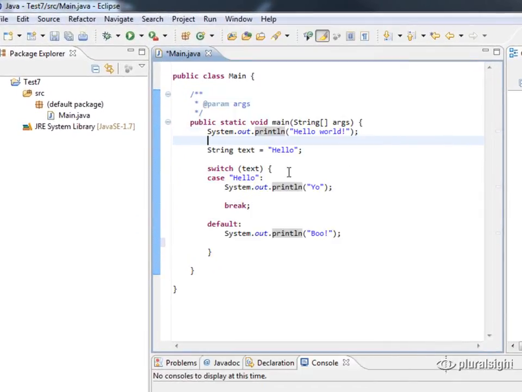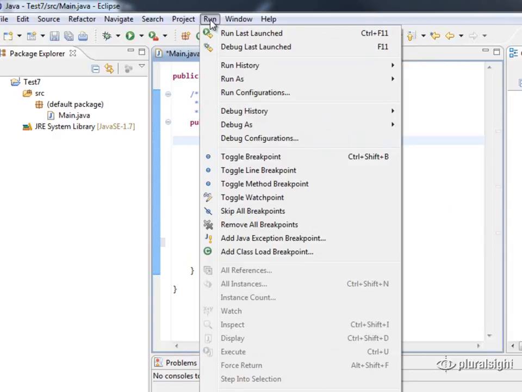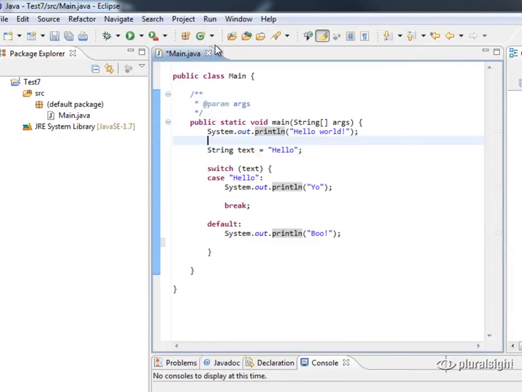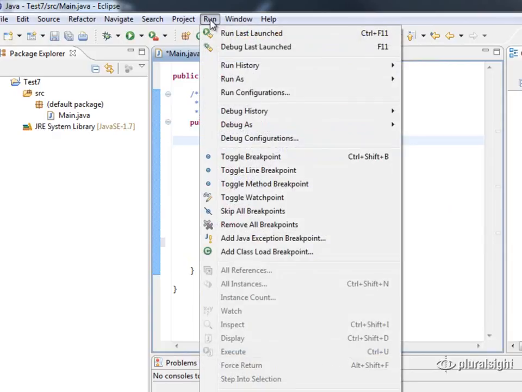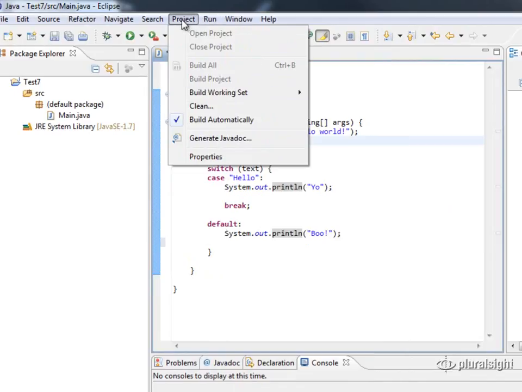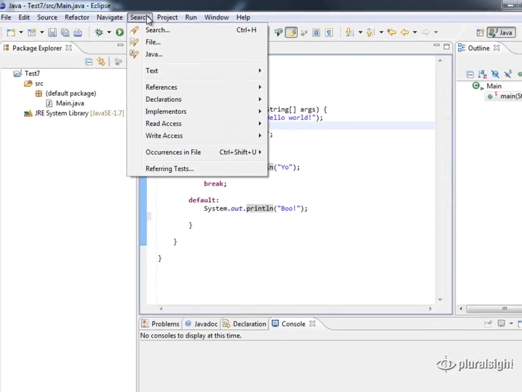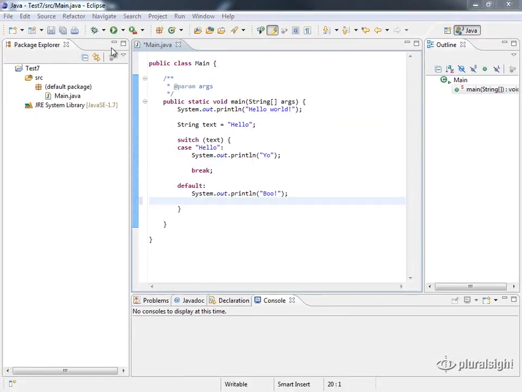One interesting thing about Eclipse is that you don't actually have to continue to build your application. With Eclipse, you'll notice that you can just run right away. You don't see a compile option here because I have Build Automatically checked. This is really nice because it's always ready to go. I can just click run. And we'll go ahead and create a new project in Eclipse so you can see how to do that.